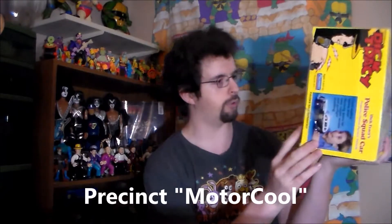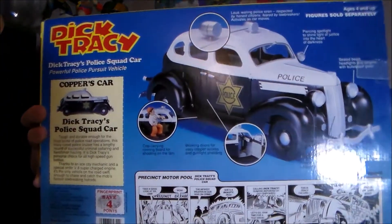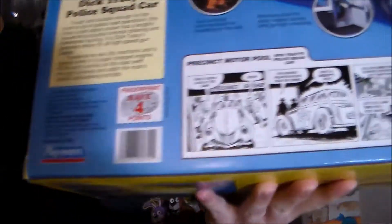The box has been opened, according to what the seller said. But I don't care about that. I just care that it's complete. I wasn't even worried about getting one in the box — I just wanted one of these for a certain video project I have in the works. Wink wink, nudge nudge. But anyway, there's Dick Tracy's squad car. Oh, it's got a nice little comic on the back. 'Dick Tracy's Police Squad Car. Take a good look at her, Sam. The newest weapon in our war on crime. She's a beauty, Dick. Calling Dick Tracy — gunfire reported at city shipyards. Let's go, Sam. Time for a test drive. This is Tracy calling. We're on our way.'